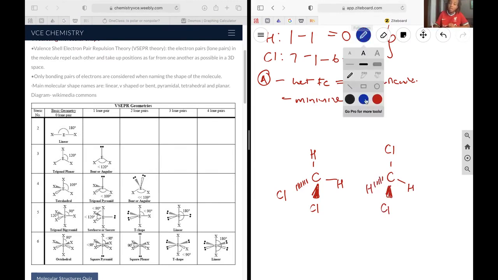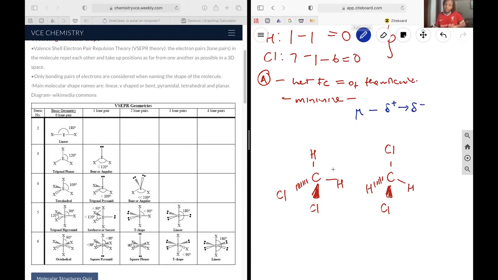Okay, now let's begin thinking about our dipoles. Remember that our dipoles need to point from the electropositive center to the electronegative one. Between carbon and hydrogen, you can pull up a chart of electronegativities. You don't need to memorize any of the electronegativities. You just need to remember where things are relative to each other, which is super easy. Electronegativity increases going up on the periodic table and towards fluorine. Fluorine is the most electronegative one. So hydrogen is up, but completely to the left, and carbon is of course going to be more electronegative.